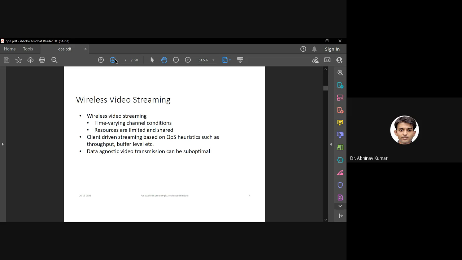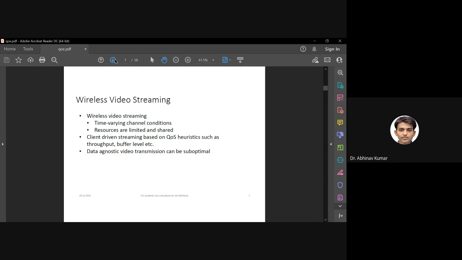That is one reason, because of the receiver being mobile. Second thing is, even if the receiver is not moving, the surrounding can change. For example, if I am sitting in my room trying to consume this particular video content, maybe people around me are moving. That affects the signal quality to a certain extent, right? So we have time varying channel conditions which need to be captured if you want to analyze wireless video streaming.